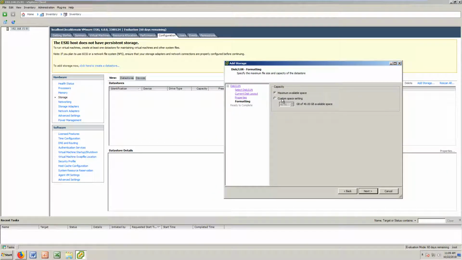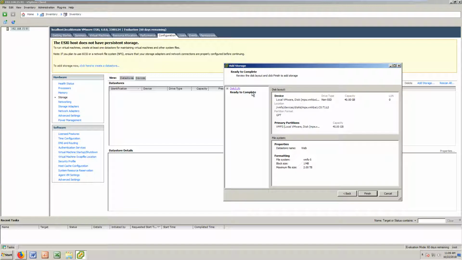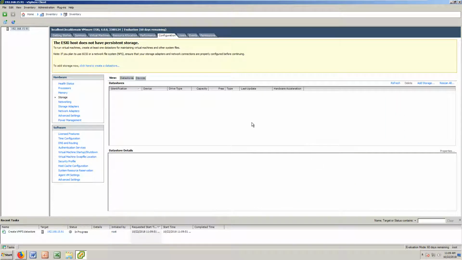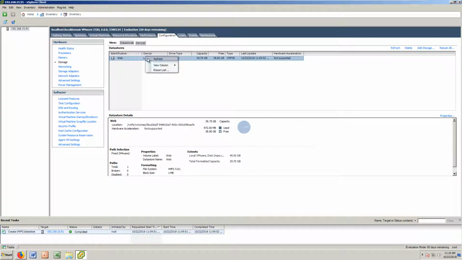We could maybe use just half of it and another half for something else, but we're gonna use all the storage. So now it's ready to complete, and you can check the settings, make sure the format's correct, block size, maximum file size, and everything. You click on finish and it's gonna format, and it usually shows down there the progress, but as it's a small drive, it formats pretty quickly. And here we go, we do have our storage set for our web applications.